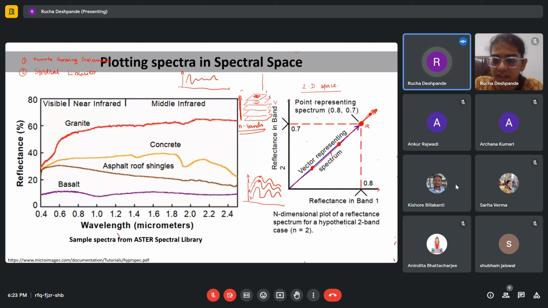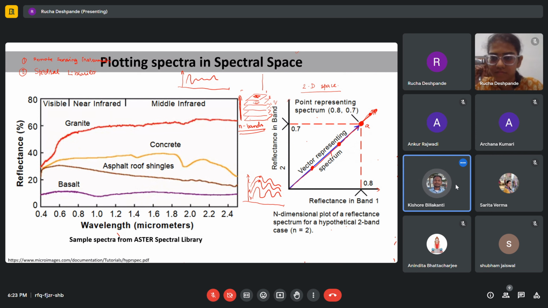So you were telling, let us suppose the visible range. Just for example, let us say we have a range from 4 to 6.5 or 7. If you take an image within that bandwidth range and make it with 300 bands, then that wavelength range will be divided into 300. Is that right? Is that my understanding?